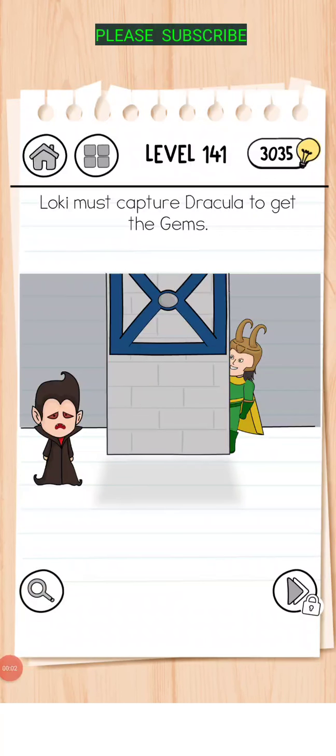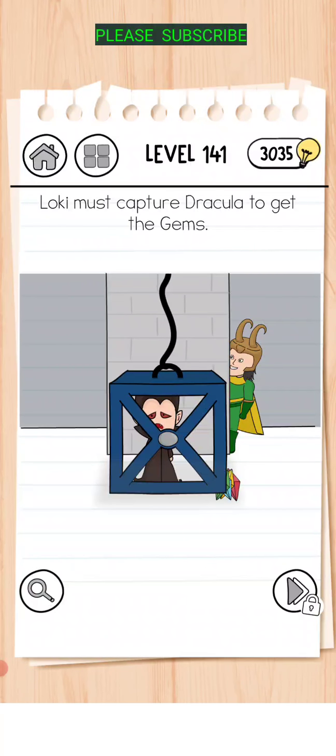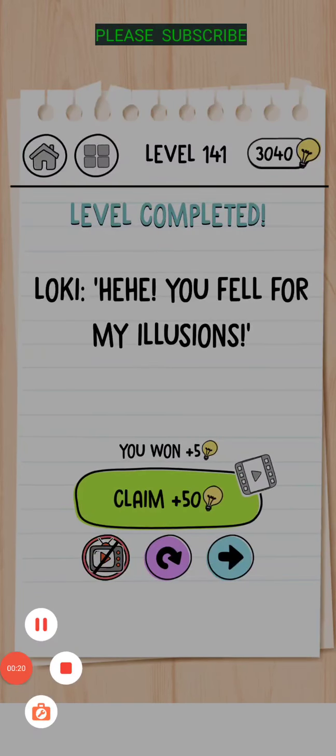Loki must capture Dracula to get the gems. Alright, so tap on the word gems, and they appear. Then drag the gems in front of Dracula. He goes for them and swipe down on the cage to capture him. Loki, you fell for my illusions.